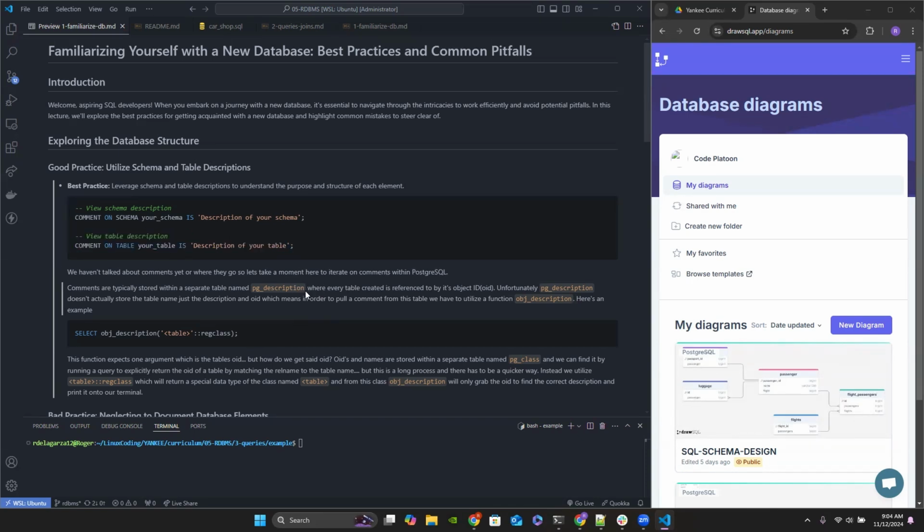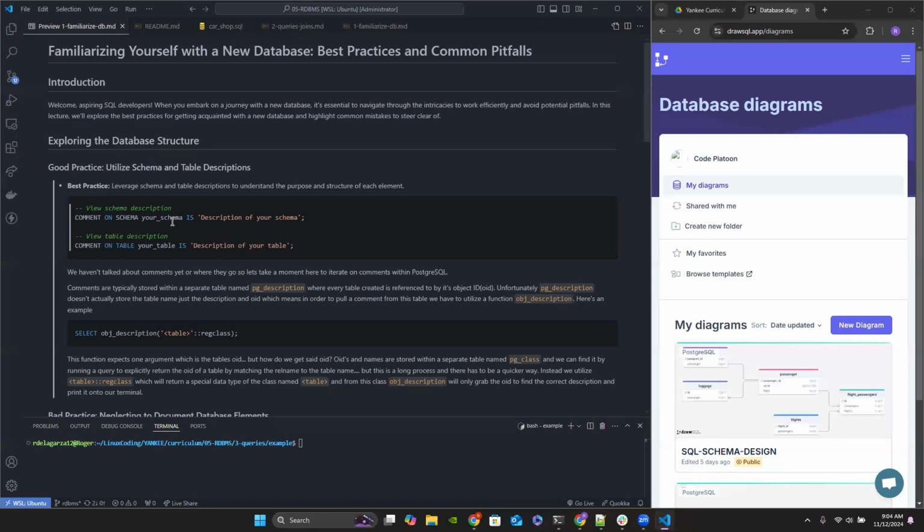And that's because Postgres kind of has it hidden, right? It has a separate table named pg_description, and the way to access it is by using this command down here, where you essentially do select obj_description and you call the table that you're looking for using the regclass option here. And we'll talk more about that once we get into queries and joins.